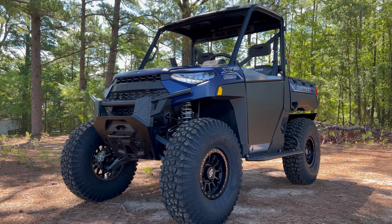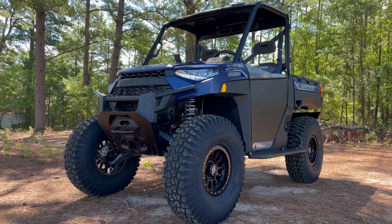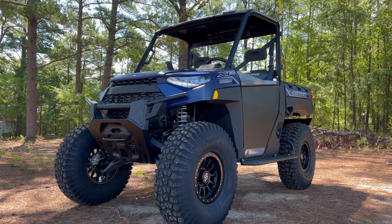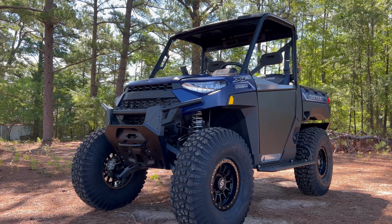We've been working on this for a while. This is the Polaris Ranger XP 1000. Y'all can see this is sporting some pretty serious meats here. These tires are 35-inch tires, and they clear. We've been out riding, driving. We managed to fit a 35-inch tall tire. How did we do that? So let's check it out.